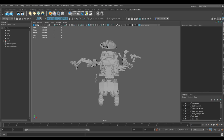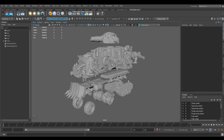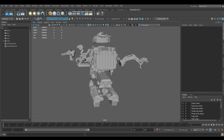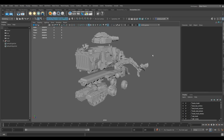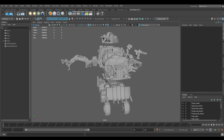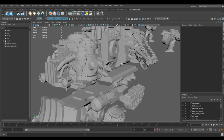There it is, guys. The finished design for the modular truck slash battle wagon. Hope you enjoyed watching this video, and I hope you got a little kick out of that assembly animation, which shows how all the printed pieces are going to be assembled when I finally get around to printing this out.